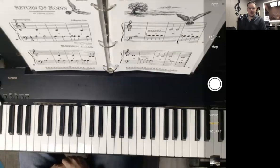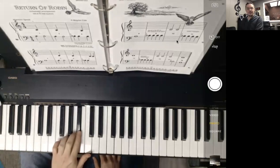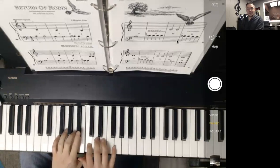This is the video for the song Return of Robin found in the Mayron Piano Method Level 1. On the song, we're going to use A and B flat in our left hand, and then our right hand's going to play C in here.